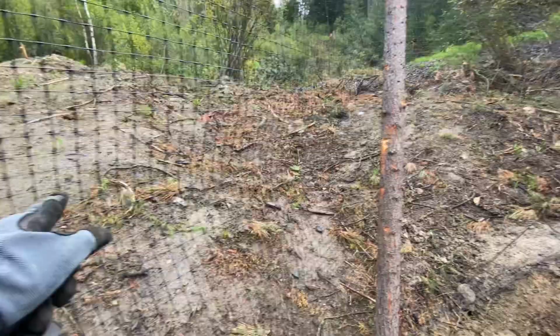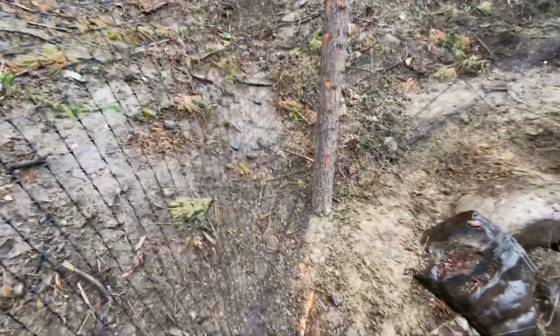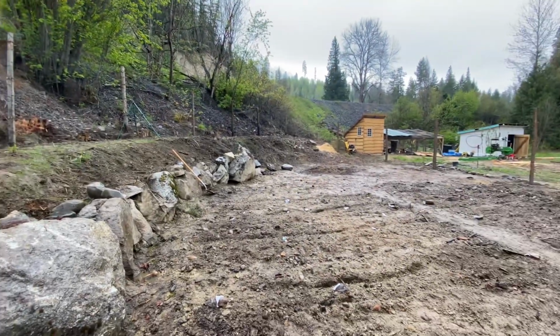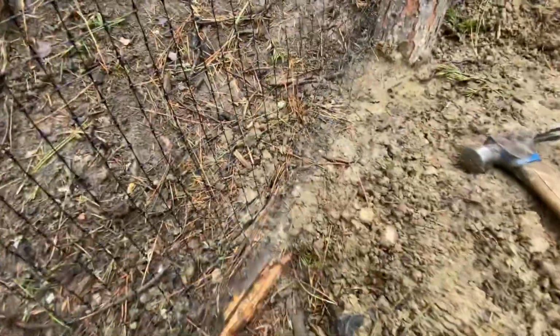This plastic net fencing that we put up around the whole garden needs to be staked at the bottom. Anything can get through under there. So I'm going to go through and just stake the bottom edge of the entire thing. I'm using these 4-inch metal landscape staples and just hammering them right into the ground there.